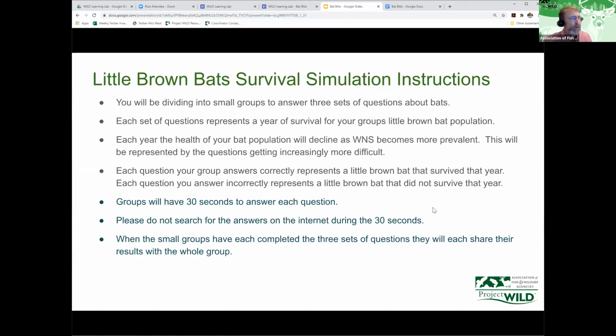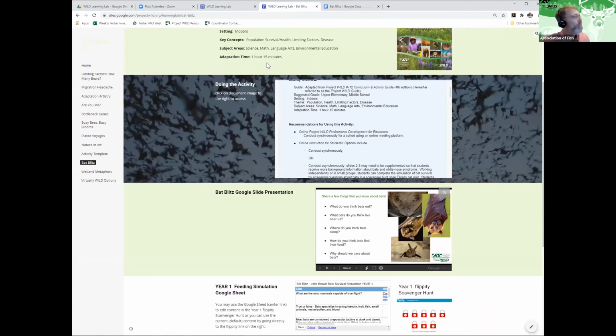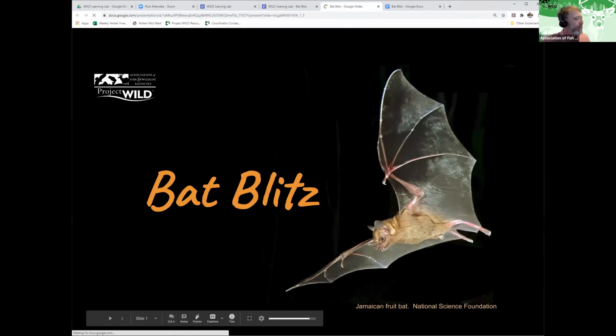And again, we're going to do it as one group. Okay, now I'm going to talk to you rather than learners as adult workshop participants. There's a slight difference there. And I'm going to show you something a little bit behind the scenes here, if I can get to it.